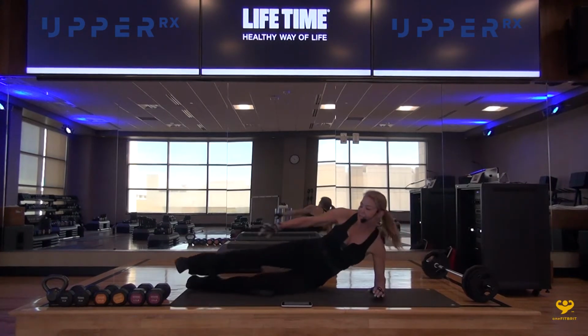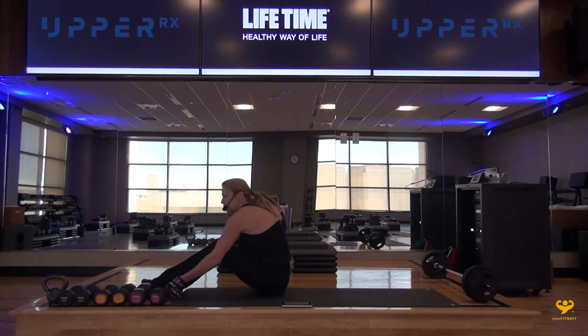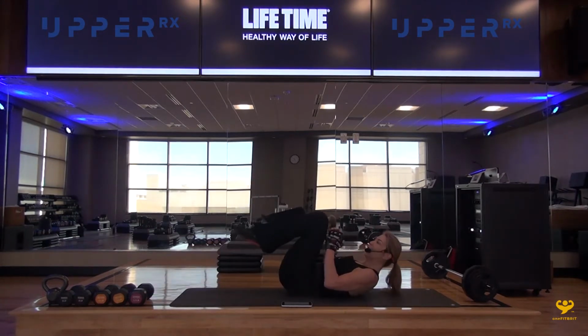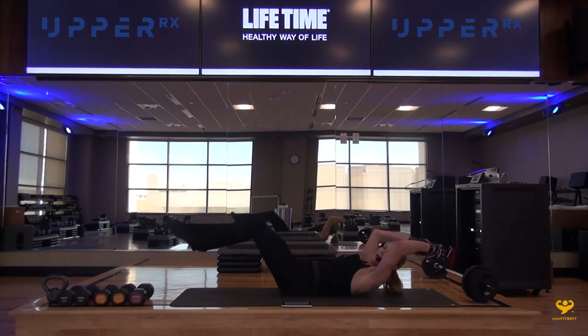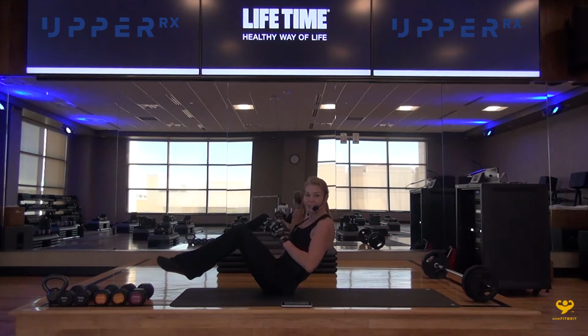The second exercise, you're with a heavy dumbbell. You're gonna do a double extension into a Russian twist, like this. Double extension, up, into a Russian twist.